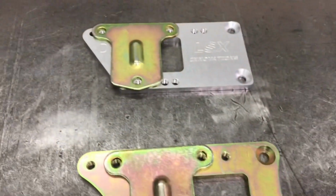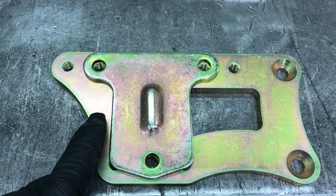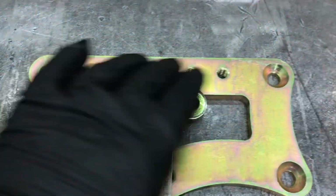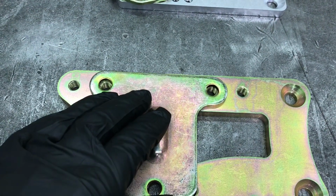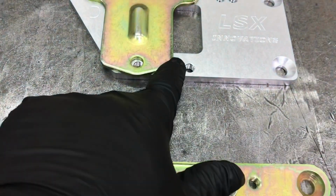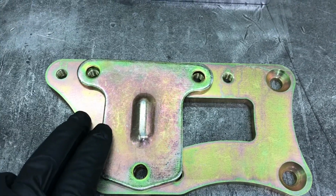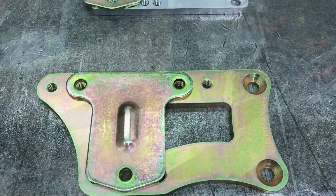While searching for the missing mount that I built, I came across this set of metal ones I bought back in 2017. I can run a regular bolt through there instead of the conical head bolt, still mount the rest of the mount with the conical head bolts, and then bolt the top two with bolts. So it'll be 3 bolts on the mount instead. They're steel instead of aluminum, so I'm not trusting aluminum threads to hold the engine in. And if I was to build a set, if that's what it comes to, mine are going to be steel. So weight savings with that, pretty much null and void.